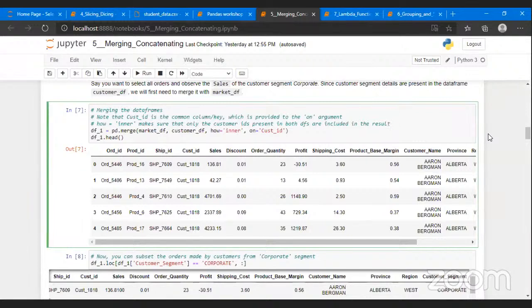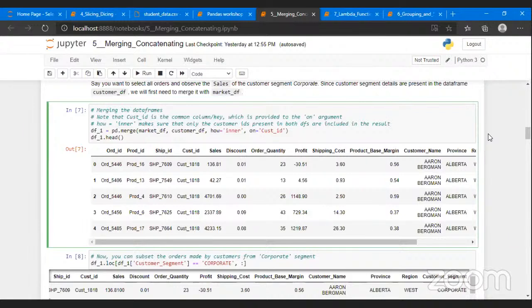Remember, a function always needs some parameters which you have to pass. That's why it is followed by braces, and here you are passing the parameters. How and on, so each and every function should contain different kinds of parameters.